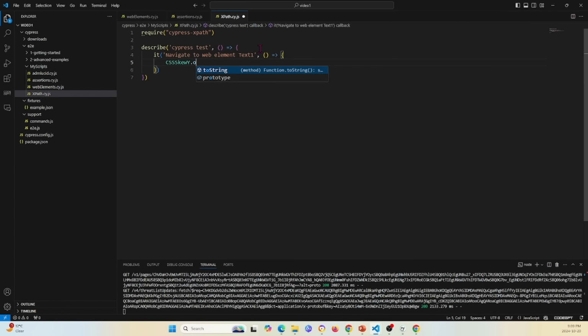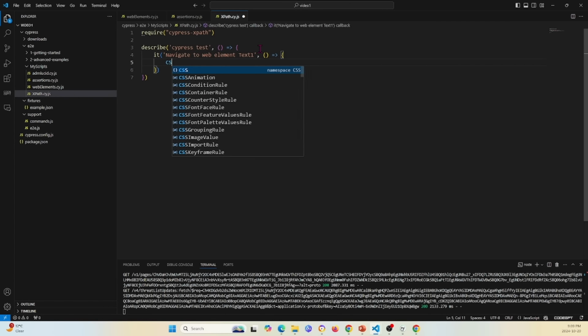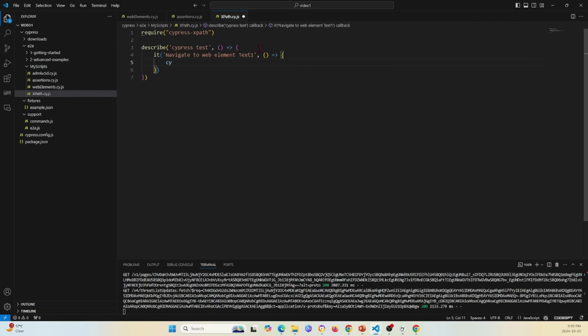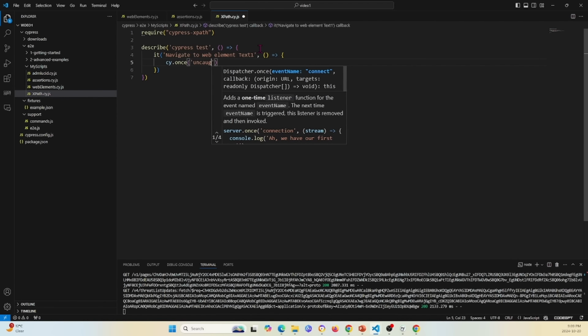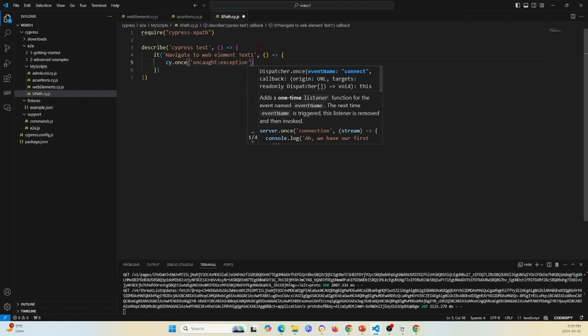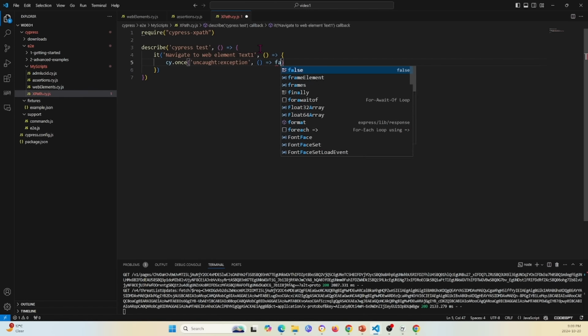And we'll do Cypress once uncaught exception, and if this happens, then we'll just let it continue.